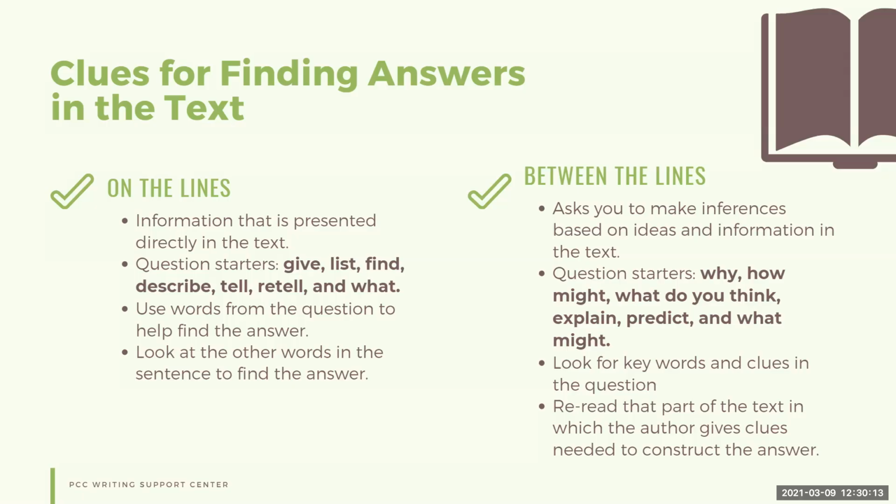And so you're going to use keywords and clues in the question in order to help you find the answer in the reading. And also when you find an area that could potentially answer that question, be sure to reread that part of the text in which the author gives clues needed to construct the answer, just to make sure that you're refreshing your memory and have an understanding of what the writer is saying in that part.